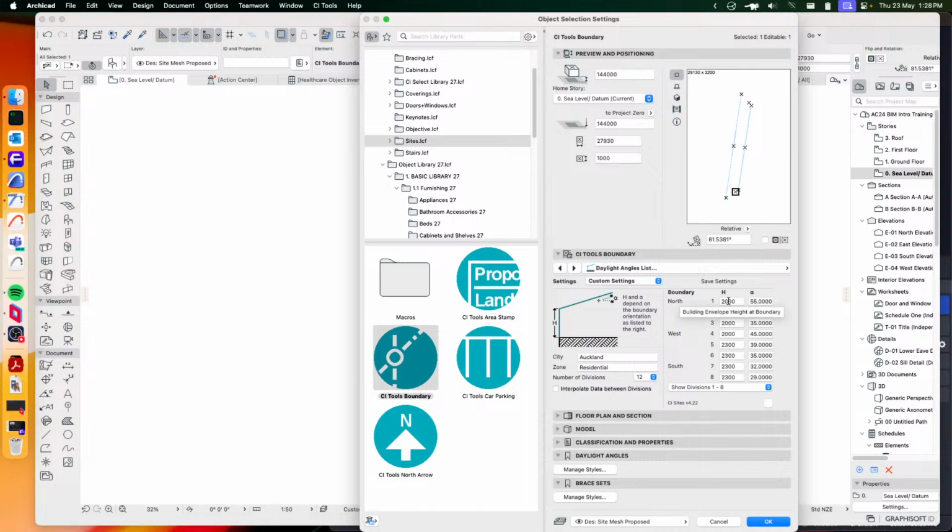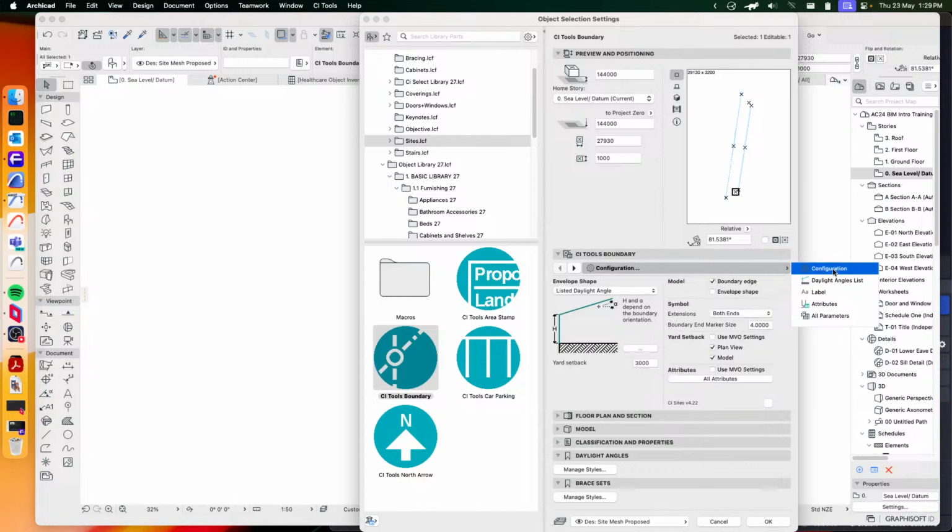and we're going around clockwise essentially. So you say the first part of north is 2 meters 55 degrees, second part is 2 meters 45, third part is 2 meters 35, and so on. It will just keep going around like that. And also if you need it to interpolate between those divisions, so instead of jumping between each angle, you want it to just smoothly move through them, you can also tick this box here. Again, that's something that will be specified by the council that you're trying to make this work with. So that will go through and that will do what we tell it to do. So it creates those going up and then receding back and then hitting the rolling height settings.